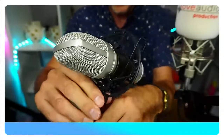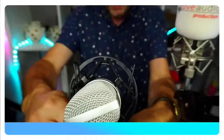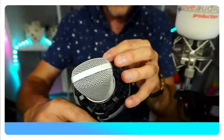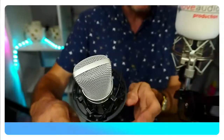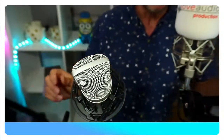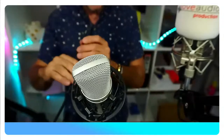Is that going to work? Let's turn it around. Is that going to be better? Yeah, that's okay. Okay, that's going to work. So that's fine. Angle it down as much as I can. I didn't want to over-angle it because otherwise it's just going to fall off of its stand. I should have put it on a normal stand, really. That would have been far easier. But you can see the mic now. The cable for it is already plugged in. So without further ado, I'm going to plug it in.